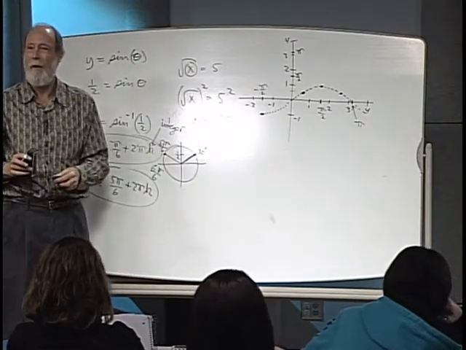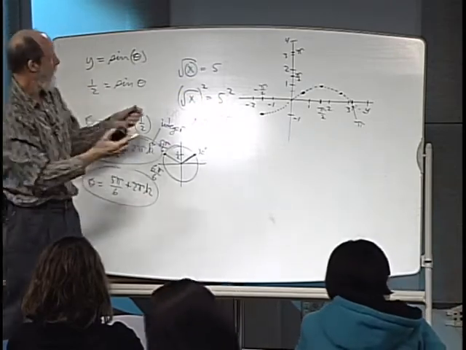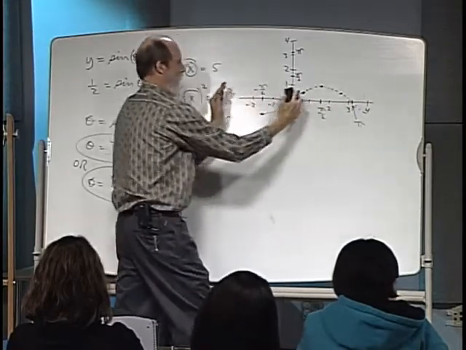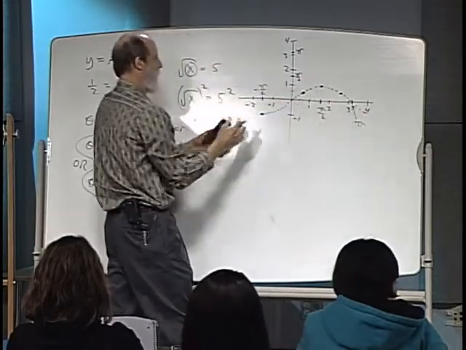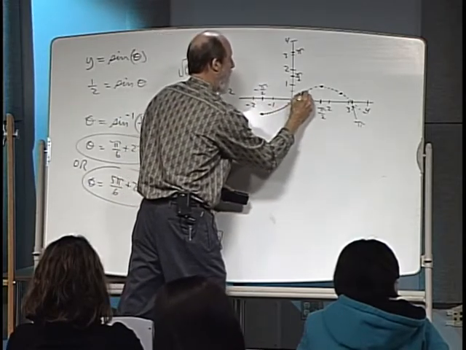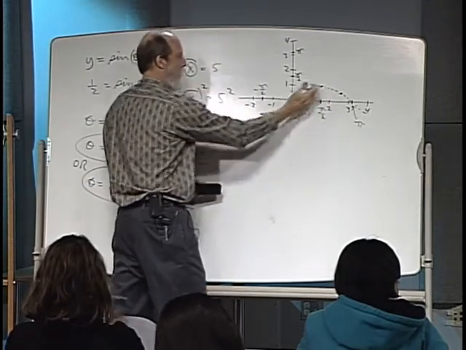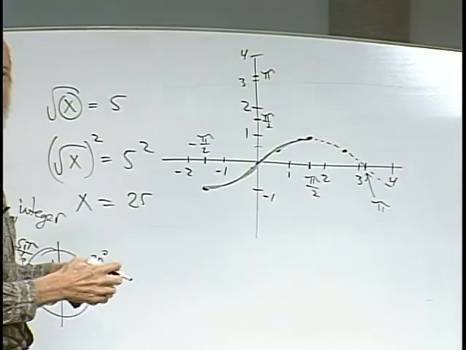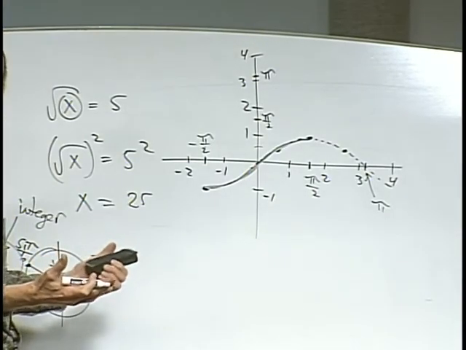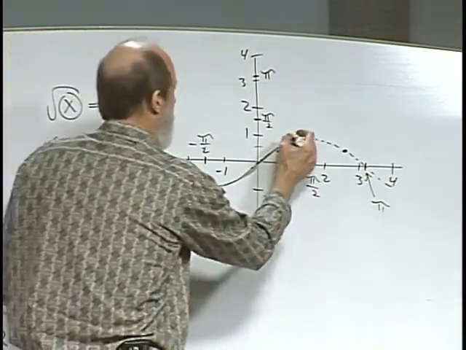Okay. So, what do we want to do? Restrict. Restrict its domain. What looks like a convenient domain restriction to lay on this so that it does make it 1 to 1? Yeah. Nice. I like it. So, let's make this solid and not go past that crest or trough to the right or left. Right? Not too bad. Okay. Let's now form... I'm plotting some points so I can get a nice drawing here.